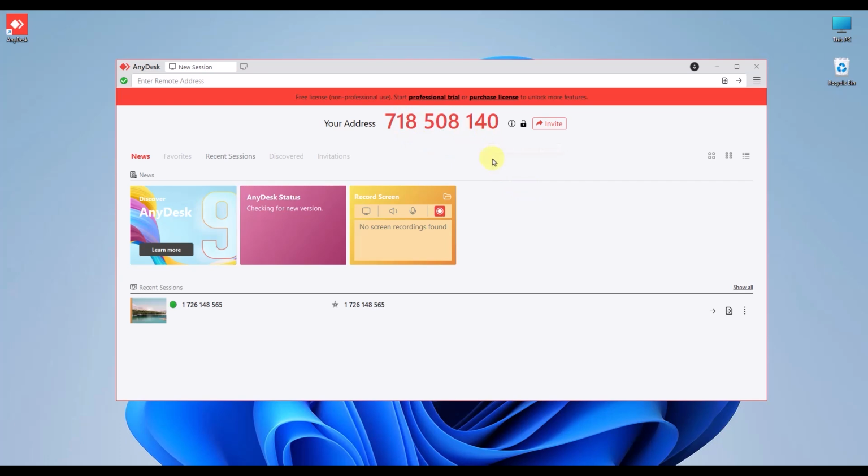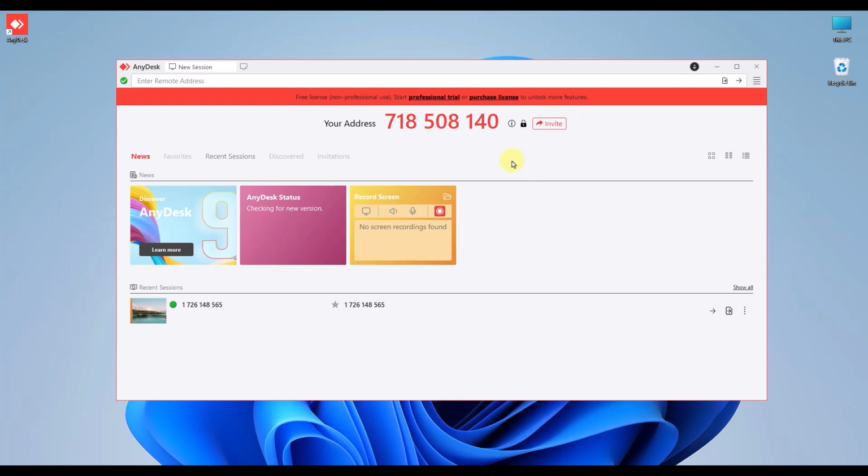Next, rather than trying to memorize or manually type out the 9-digit sequence, AnyDesk provides a quick way to share it without making any typos. Simply hover your mouse over the ID number or look right next to it for a small icon that looks like two overlapping paper squares. Click this Copy Address icon and your ID will be instantly saved to your clipboard so you can easily paste it into an email or chat message.